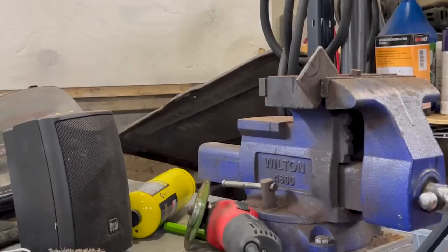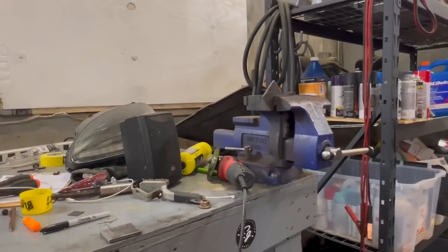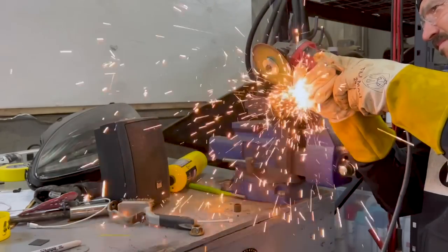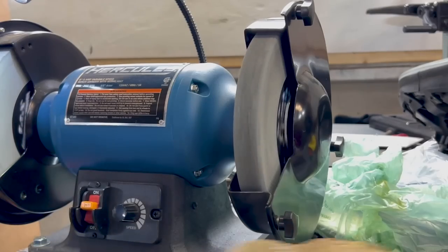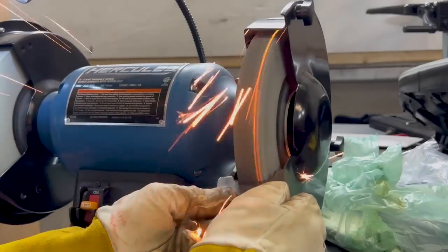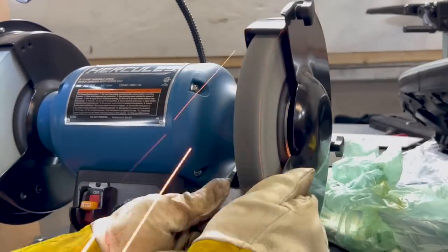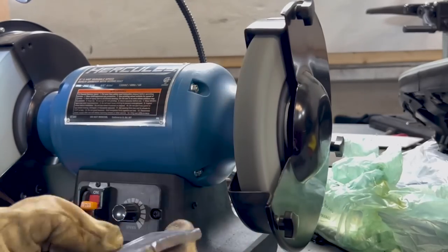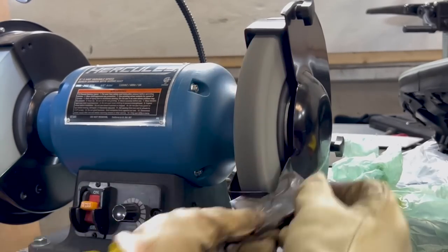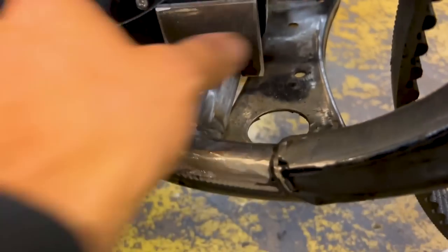Nothing was open. All right, we're going to grind these little tabs down here so that they mold to our brackets. There's our notch piece. We did it.